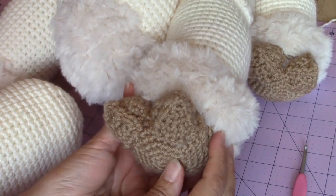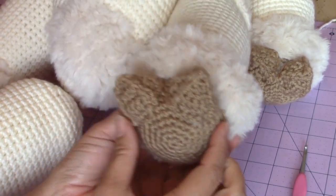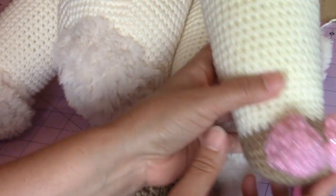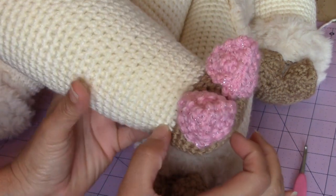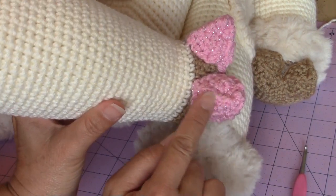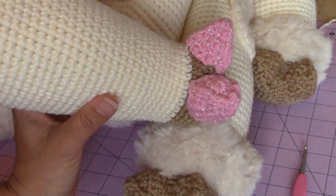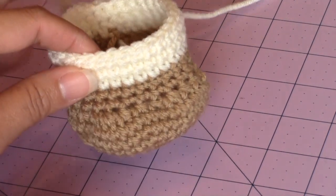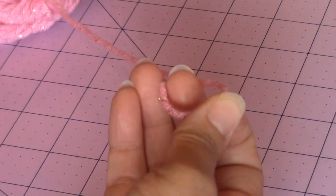So now you can decide if you want your alpaca nails to be the same color as the whole foot, or if you want to make colored toenails. So you can use whatever color yarn that you want for the toenails. I'm going to use the same glittery pink that I did for the cheeks and the nose and the tongue and the ears. So for now, you can go ahead and set the foot aside while we make the nails, and go ahead and get whatever color yarn you want for your toenails.